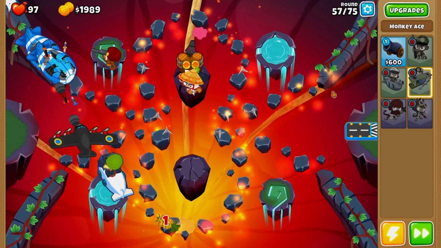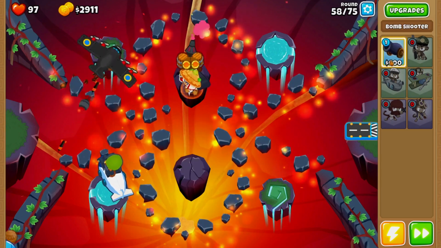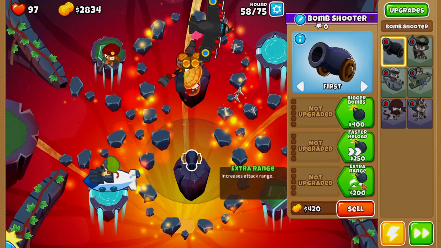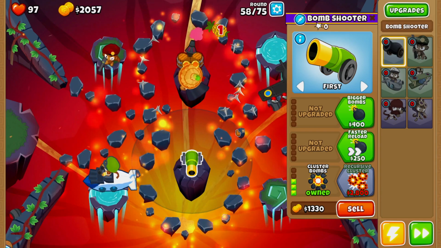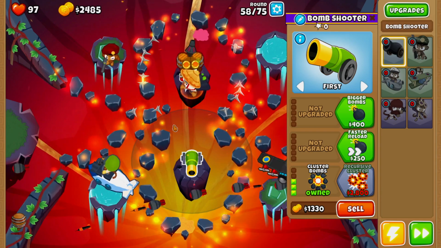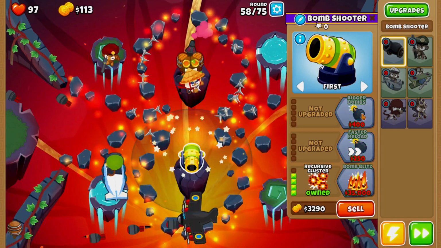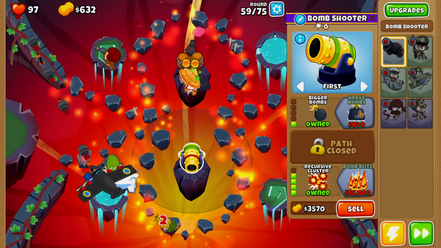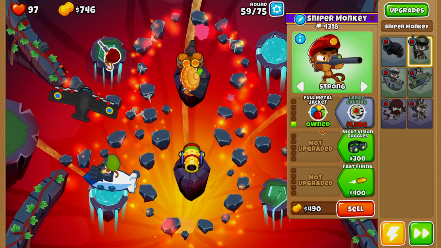Alright, so now as you'll notice, we have 1 tower left here, and it is going to be a bomb shooter. So what we're going to do is we're going to upgrade our bomb shooter to recursive cluster, because of course a majority of the balloons are going to group up here, so it will serve us well to place down a bomb shooter right here. We're going to go ahead and upgrade it to recursive cluster. Following recursive cluster, we're going to go ahead and upgrade to bigger bombs and then heavy bombs, and then we're going to go ahead and come up here to our sniper.